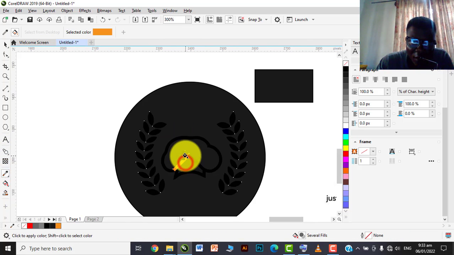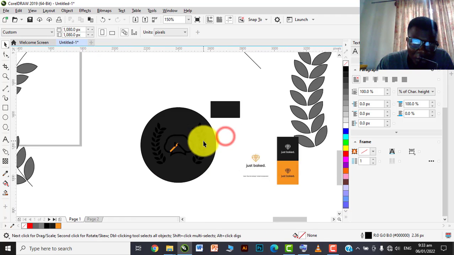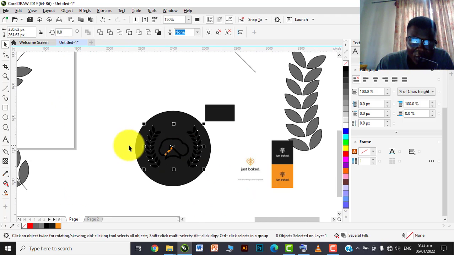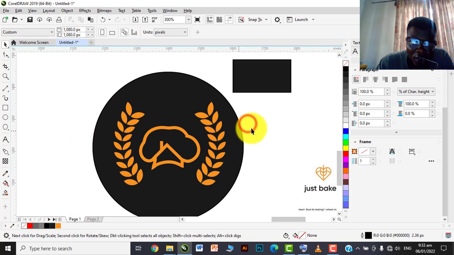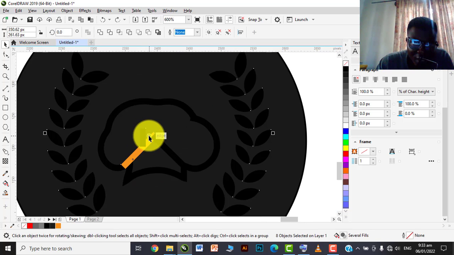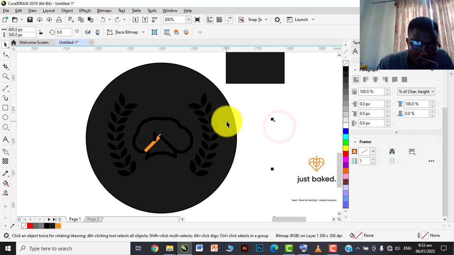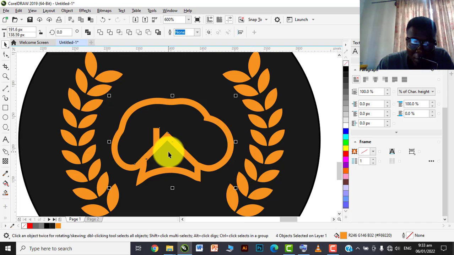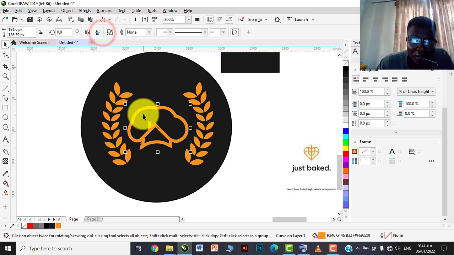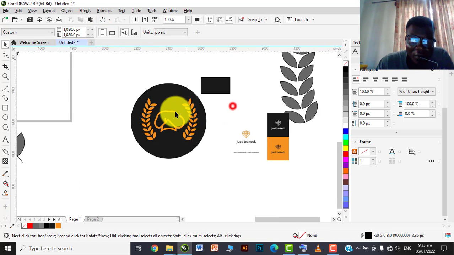Alright, for better contrast. Okay, now I'm going to select everything. This might have selected just one because I wanted this color to appear here, and it has done so. Alright, but if you observe, you see that these parts are not joined together yet. So I'm going to select this chef cap and the home icon, then weld it. So everything's one now. Alright, so perfect.